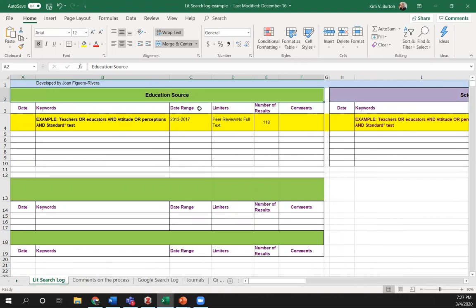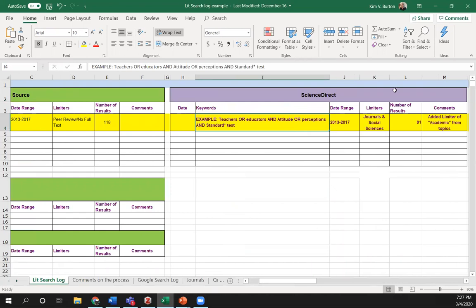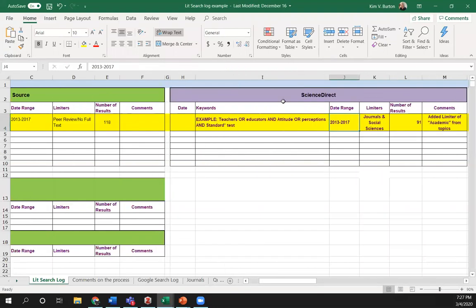And then what she would do is do a search, put in the date range, the limiters, the number of items she got, and then she would do a similar search for the same concepts in a different database, and she'd be getting different results. So now she knows that she gets better results when she's searching for articles that deal with attitudes and perceptions in Education Source than she would in Science Direct.